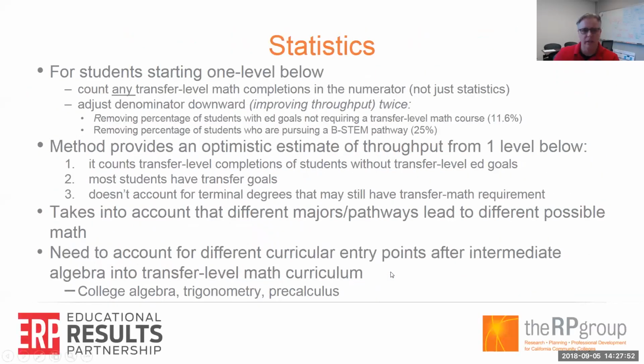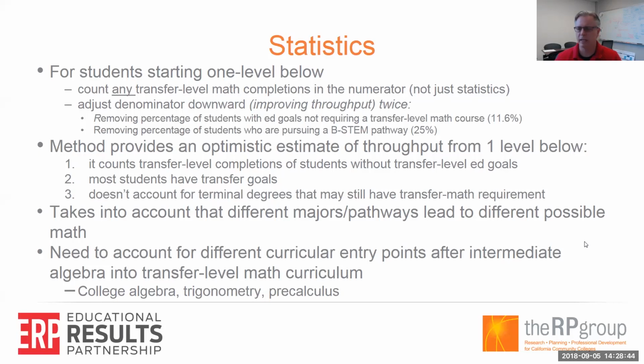Sounds good. So real quick on the statistics adjustment, when we began to work through the problem of calculating throughput from one level below, we realized that you can't just look at students who successfully progress and attempt a transfer level math, because that's already a self-selected group of students. So what about the students who intended to progress but weren't able to progress, either because they were unsuccessful at the one level below, or because there was attrition out of the sequence? So that puts us into the kind of space of needing to infer student intent. So we did a couple of things around that.